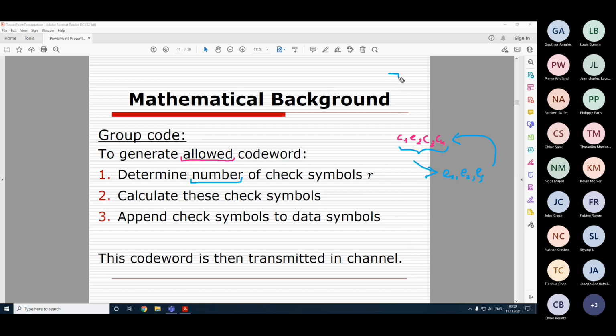So in our particular case with the 7,4 code, which can correct only one error, we need to provide 3 control symbols for 4 information symbols. In that case, any single error can be corrected, regardless of the position where it happens. Then we need to actually calculate these check symbols and append them to our information symbols. This results in a code word, which is sent in the channel. Later, noise is added to our signal, which leads to incorrect detection of the signal and accordingly some possible errors in our code word.